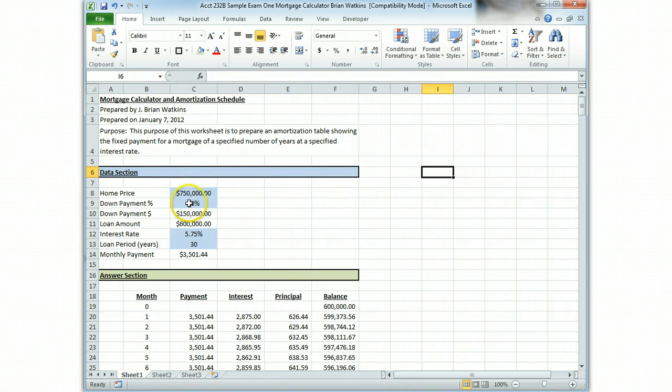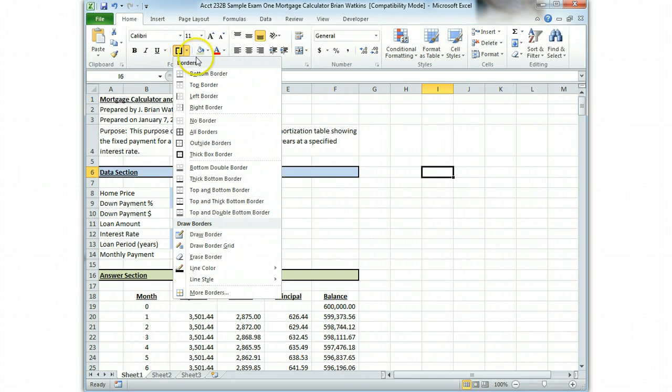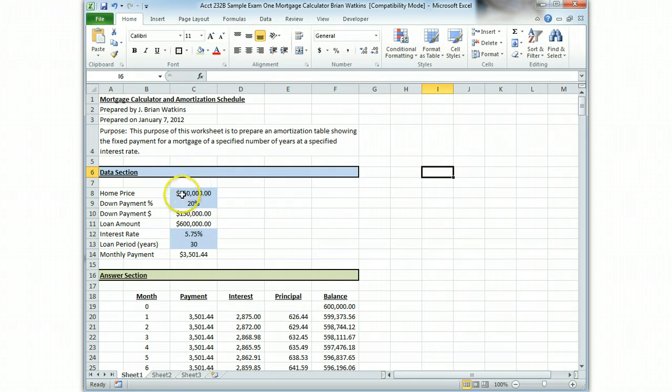And as I do each walkthrough, I will emphasize these rules, so that each time you look at my sample exam and we do a run through, I'll go over them. The section bars will have thick black box border. When I bring down the border here, it has all these different options. I want to see you do exactly that. I don't want to see, for example, every box here have a thick box border. If it's not on my sample, don't do it. If it is in the sample, do it. Try to make it look as close to what I've provided as possible.